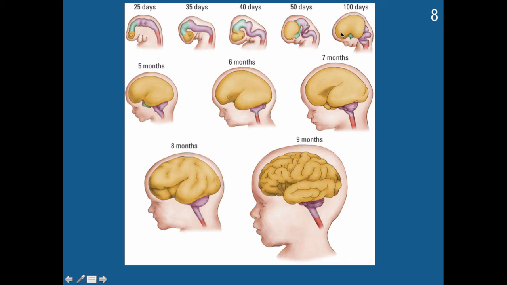These folds come in here, and here you have it at 100 days, 5 months, 6 months, 7 months — the cortex continues to get larger and larger, and by 8 months and 9 months the structure is primarily the same in terms of the brain stem, but what's continuing to develop is the cortex. By the time the child is born, you want to have some of these cortical folds. These cortical folds reflect sufficient neurogenesis — the creation of neurons — all the neurons needed for higher cortical function. So many neurons are being created that they need to fold up on each other to make room and have space.